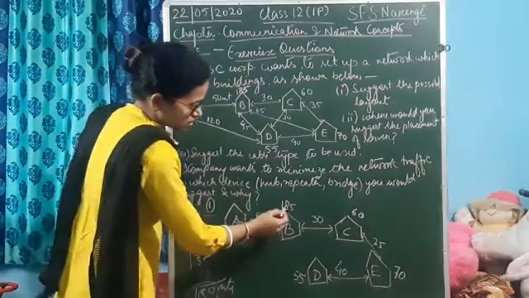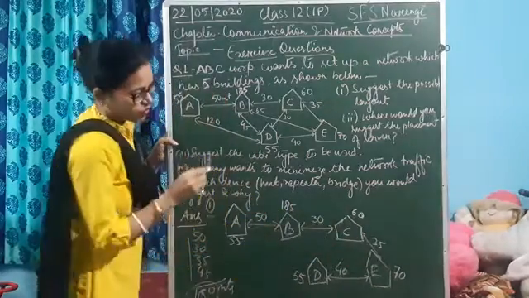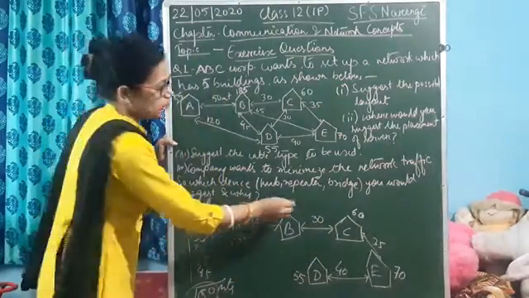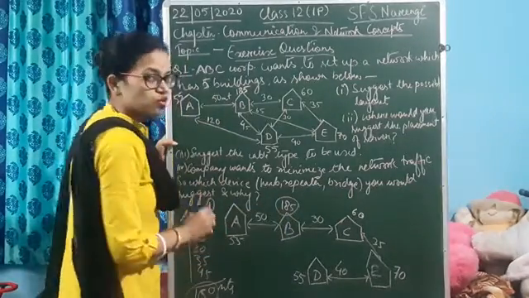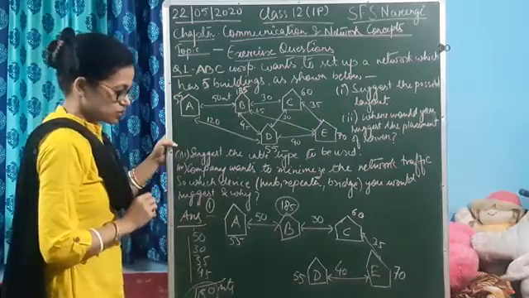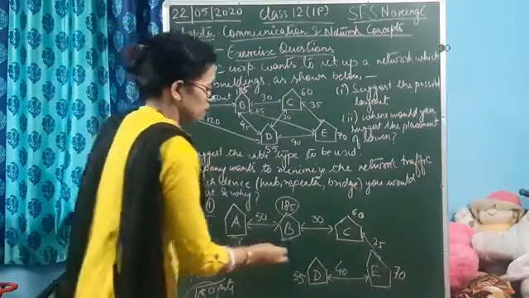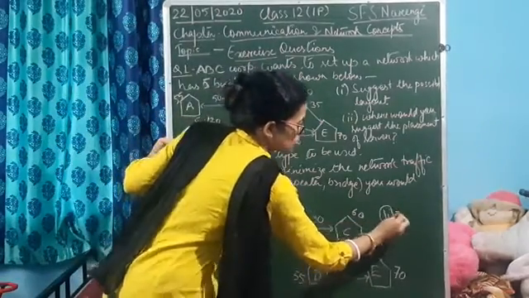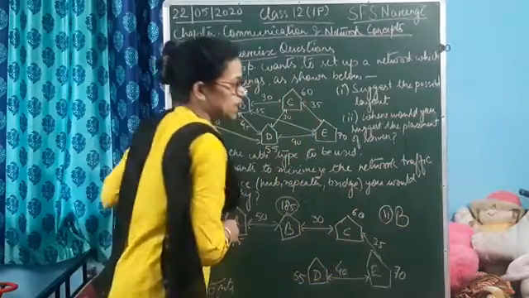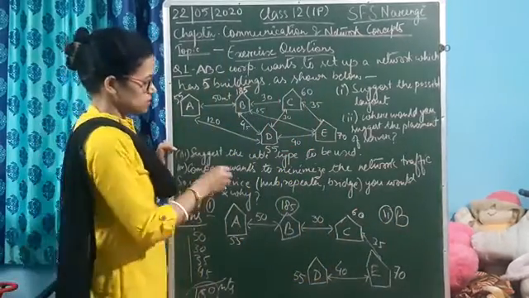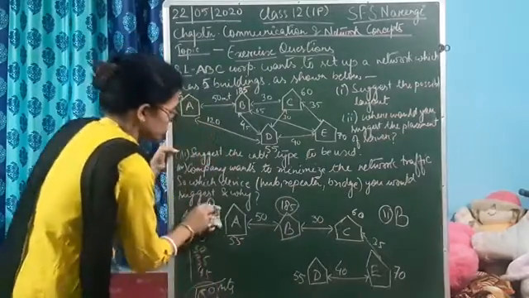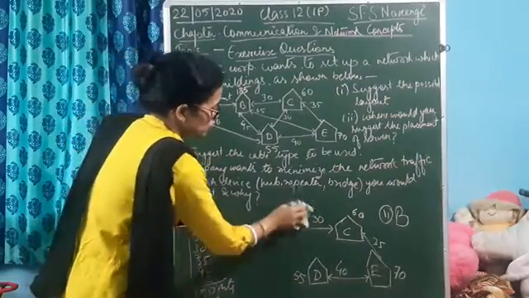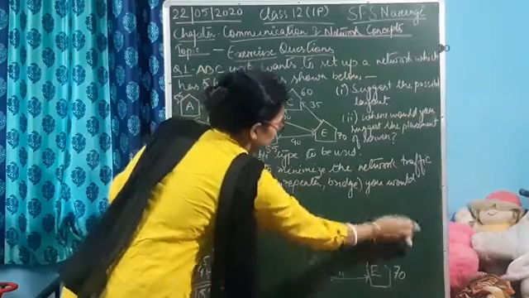So with these given numbers, we can easily find out that building B has the maximum number of computers, that is 185. So building B will be the most suitable place where we can place the server. So for the second question, the answer is building B, because building B has the maximum number of computers. Now let's move on to question number 3. What is question number 3?